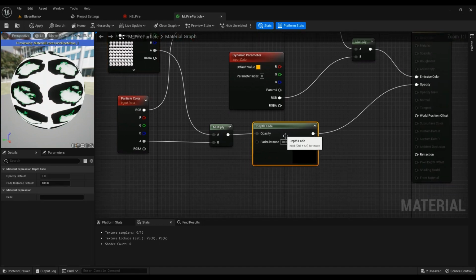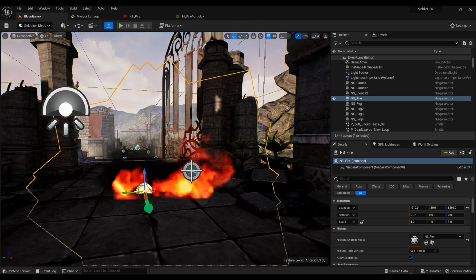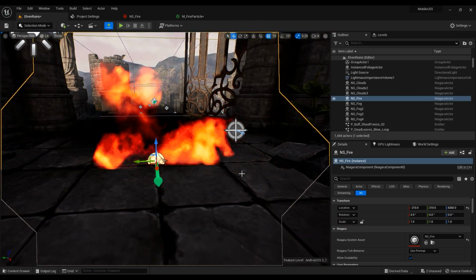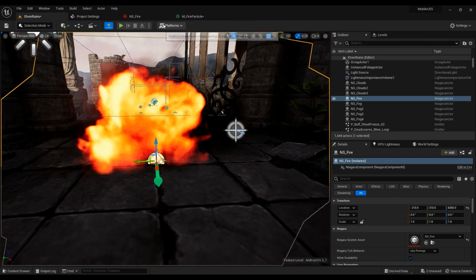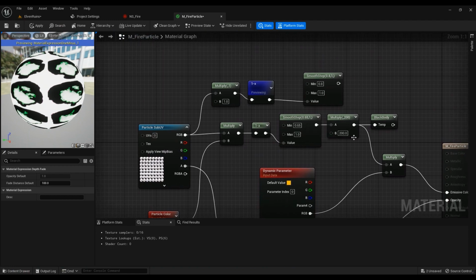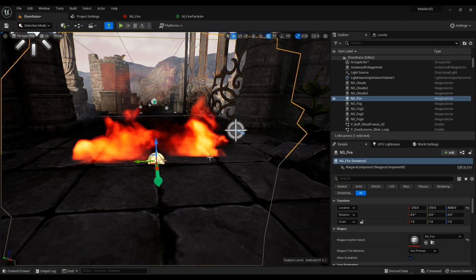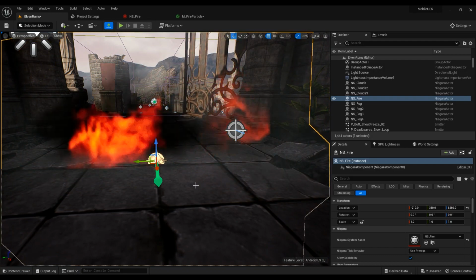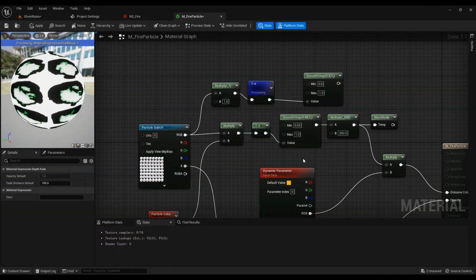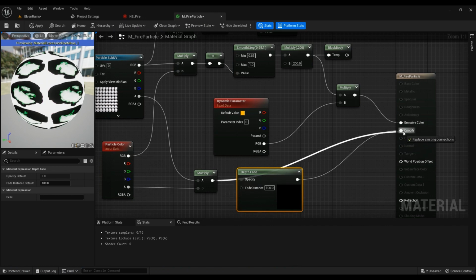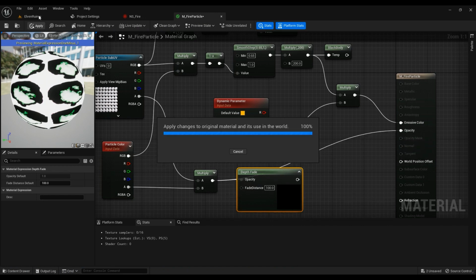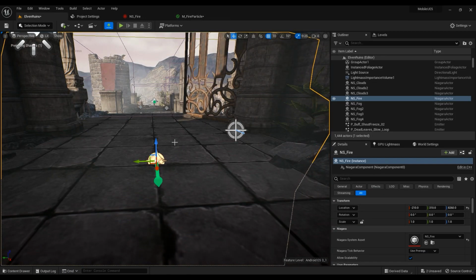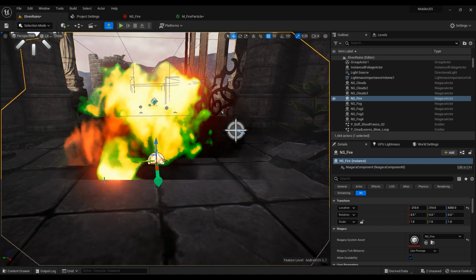Depth fade is really important. So look at these parts, everything's fine. Look at these parts where the fire is contacting with the ground. It's not as bad, but without depth fade, it looks bad.